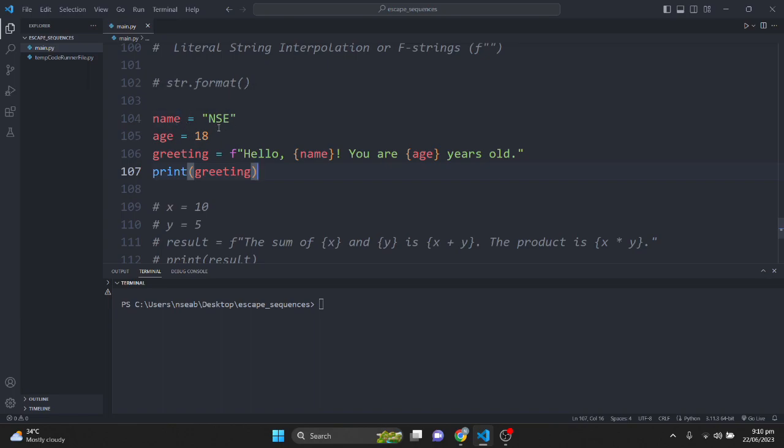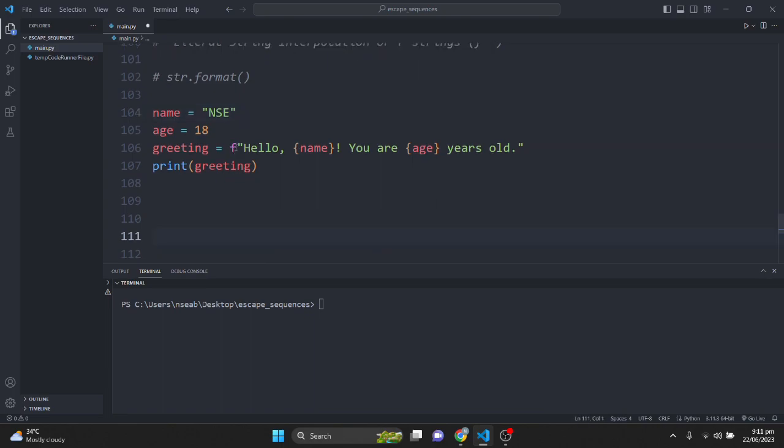We have the exact same variables, name and age, and we have our string hello with the interpolation where you have the curly braces. That's interpolation. We have the interpolation name and age. Now notice that we have our string here preceded with this leading F character. This preceding F character is going to allow the string to work just as if we were using the format method on it. Let's save this code and let's run it.